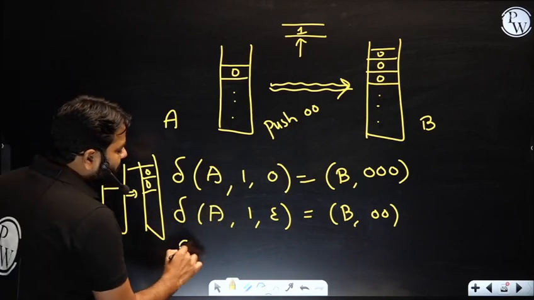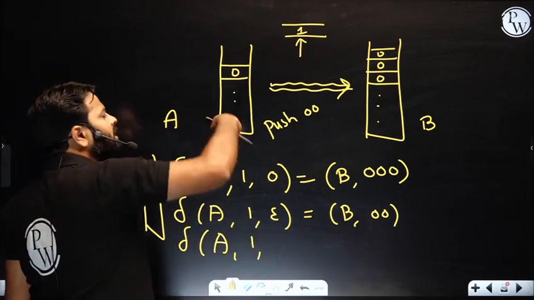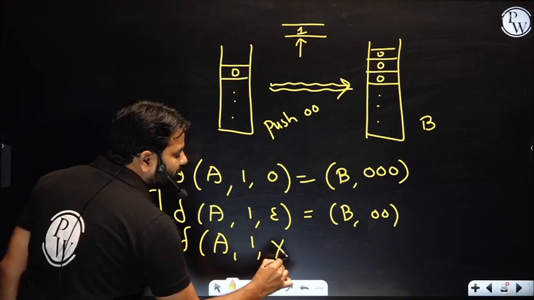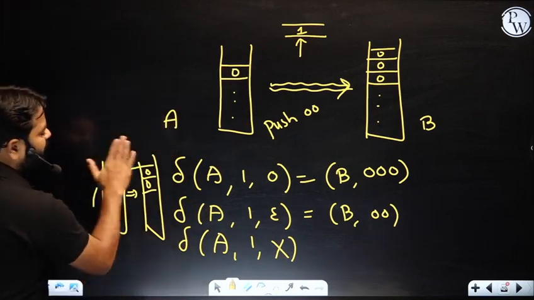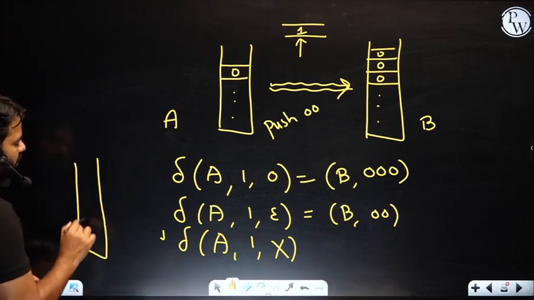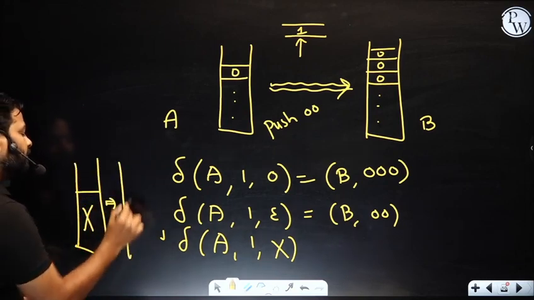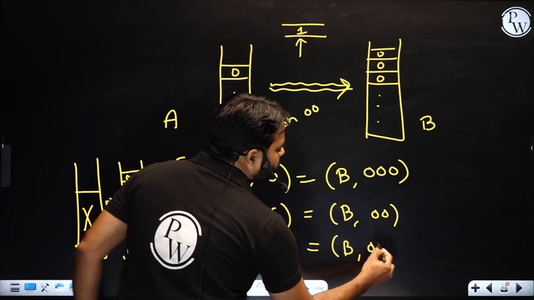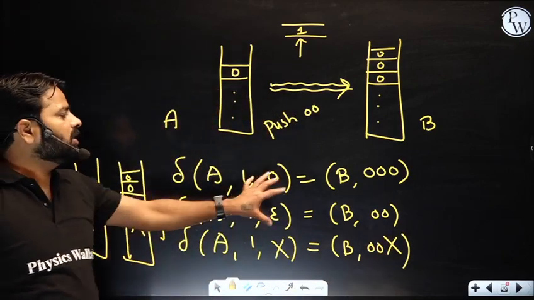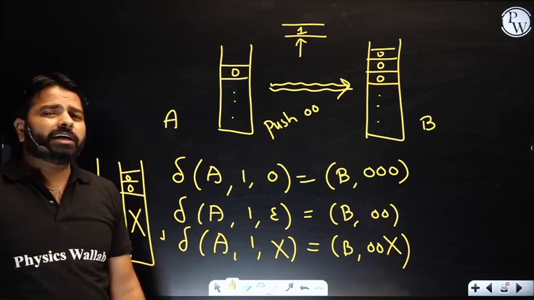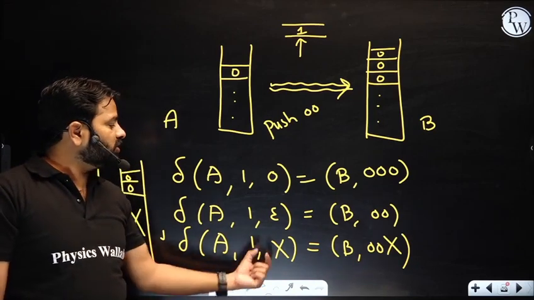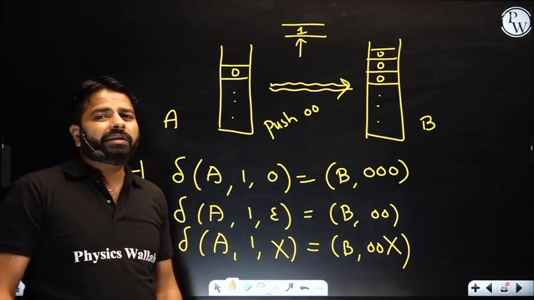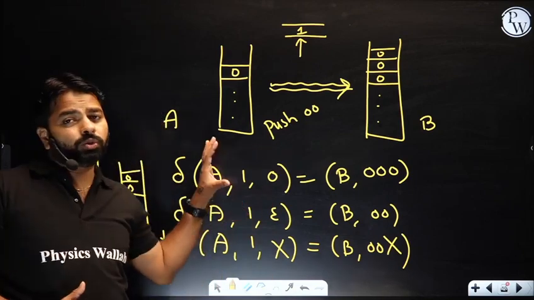And is there any other way? Yes, a comma, one comma, okay, somebody is there here. I don't worry what that is. So let me write something like x. This whole thing is x. Like I said, this is a stack, you have somebody here. Now after some time, above this x, I want to push double zero. Then you can write b comma 00x. There are various ways to perform the push operation. That's why when it comes to pushdown automata, it's challenging for us to understand the representation itself. When you understand the representations, then designing or understanding the machines will become so easy for us.